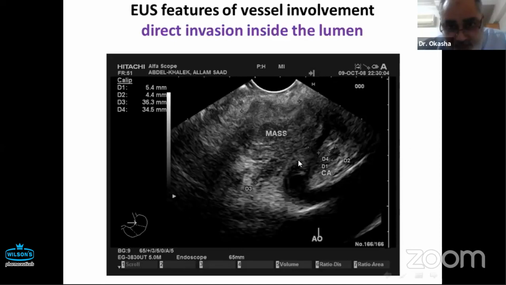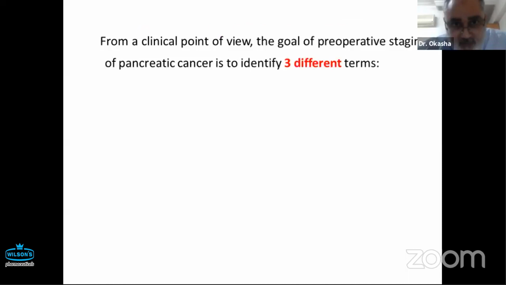Here, this is intravascular extension of the nearby mass. It is not a thrombus, maybe a thrombus, but mostly it is invasion, because the texture of this area inside the vessel is the same as the texture of the mass. So mostly it is part of the mass with actual invasion. So it is very important to determine if the vessel is involved by the mass or the mass is away from the vessel.